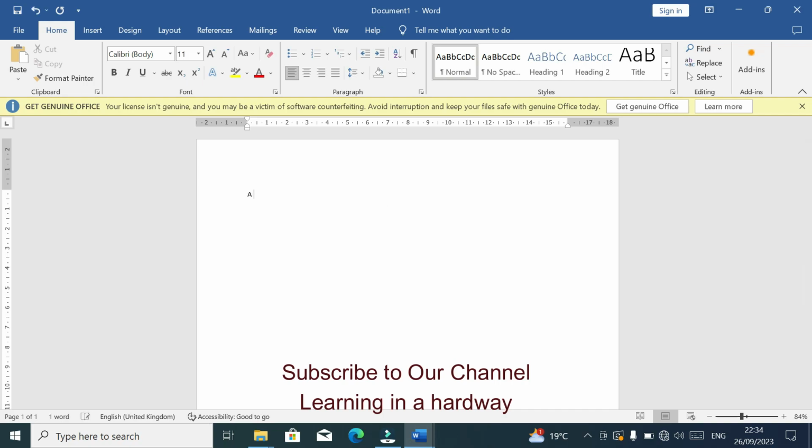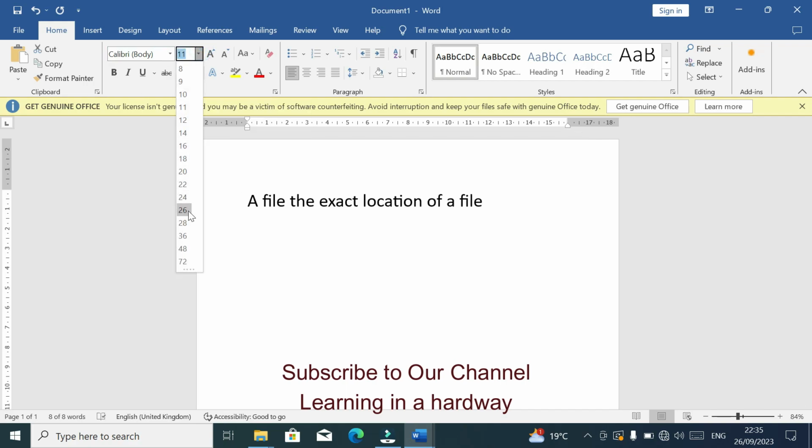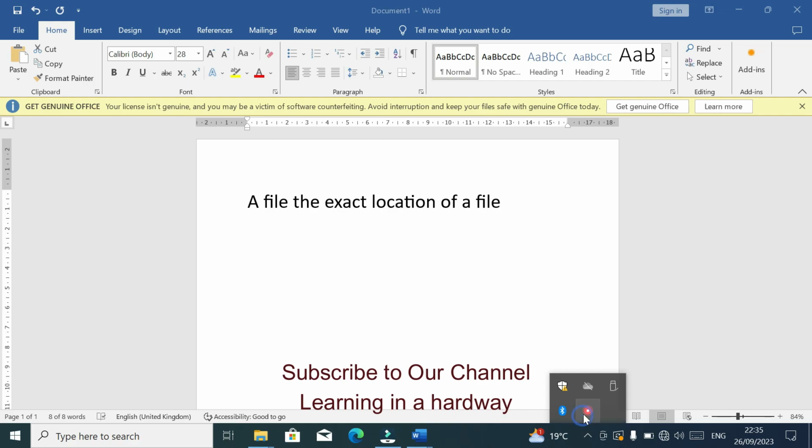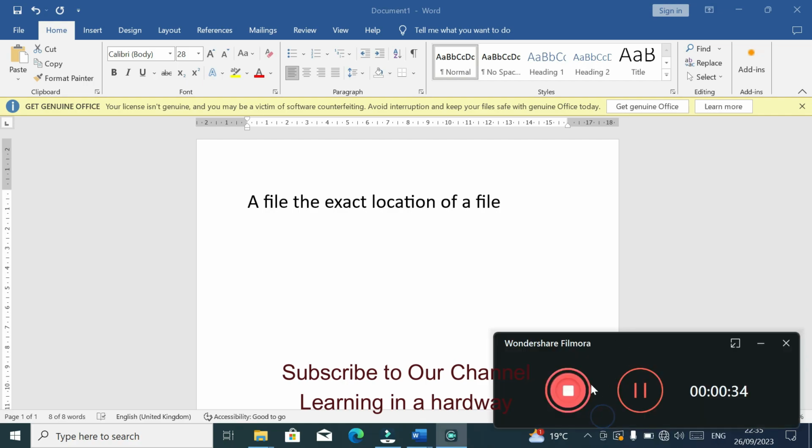A file path is the exact location of a file. So when you are asked to define path, you define it as the exact location of a file.